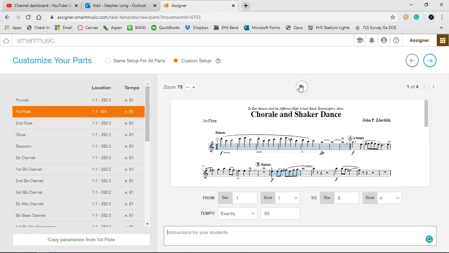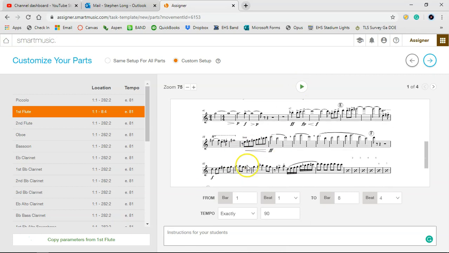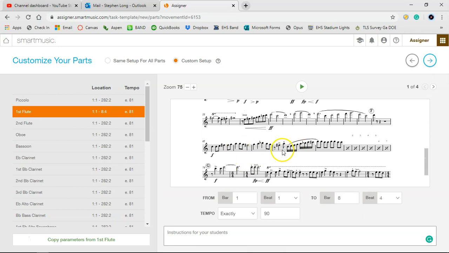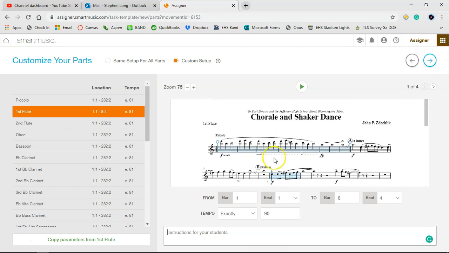You can hit play if you want to hear a sample of what's going on. So again, you can toggle to any portion of the example. Maybe as we scroll down here super fast, you see these 16th notes in this repetitive part here. Maybe you want them to practice this 8VA a few times. Keeping an assignment short helps students keep from getting too frustrated. There's also a loop feature on their page where they can loop the repetitions back to back for endurance use.